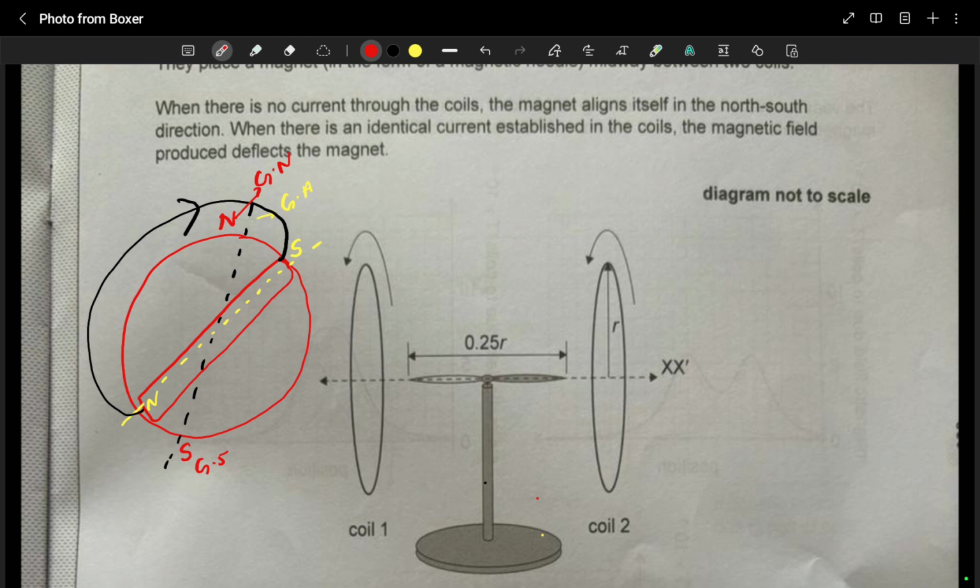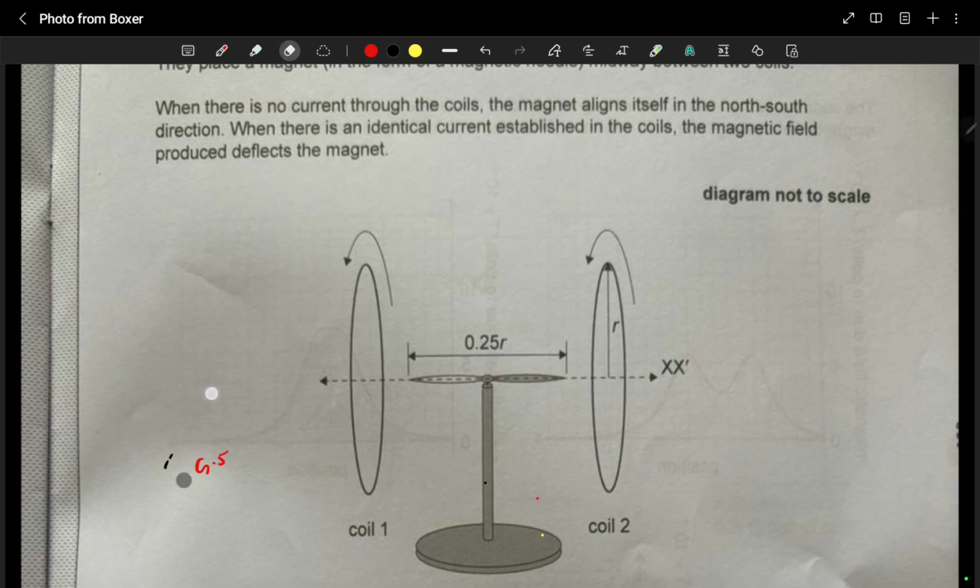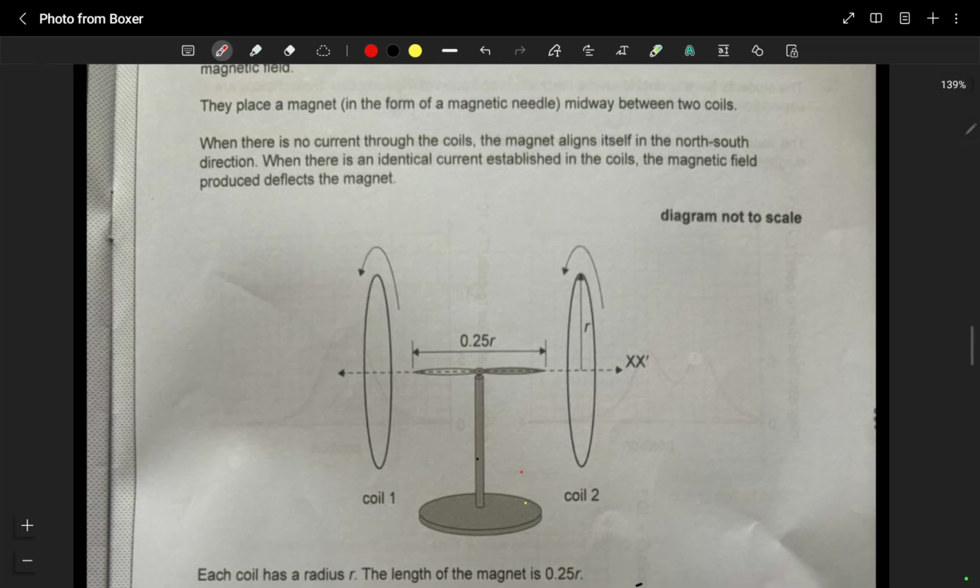This is why Earth also behaves like a magnet, and we want to find out the horizontal component of the Earth's magnetic field. The horizontal component is denoted by BH. This is the horizontal component of the resultant magnetic field. So we'll talk about it. Then how do we do it? Let us solve this question. To cut the long story short, our Earth has a magnetic field, and we are finding the horizontal component of that magnetic field using this setup.